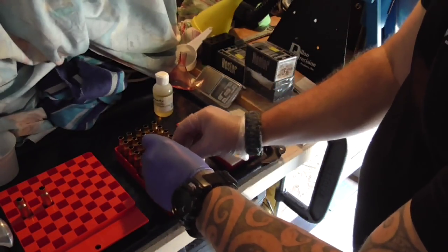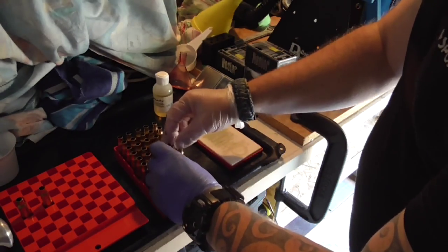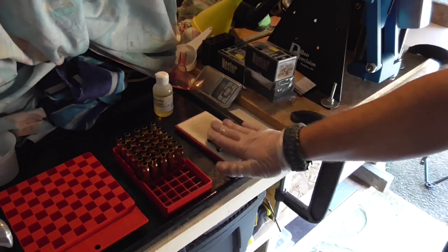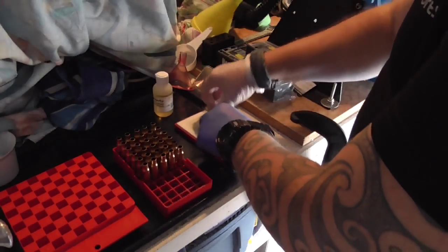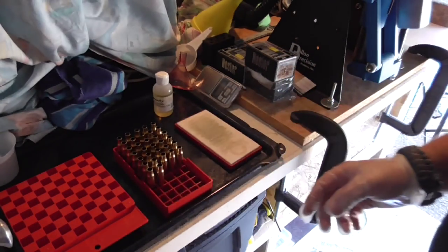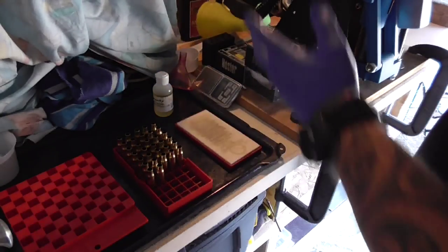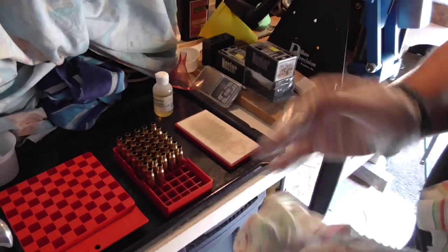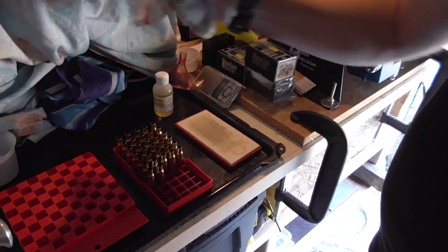Alright, so we should have 32 cases here, because we've got one up in the Dillon that's already been primed. Okay, got the new primer in it. Okay, here we go. And all that's done. Doesn't take long. Alright, probably took about, not even a minute. Okay, the next thing we're going to do is, I'm going to dry my hands a little bit. Alright, and we're going to go around to the other side.